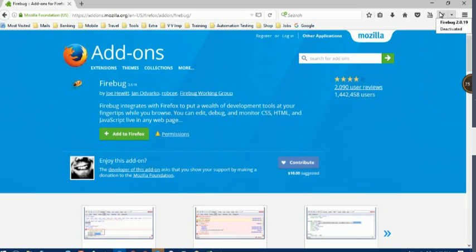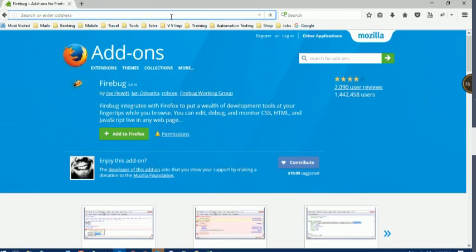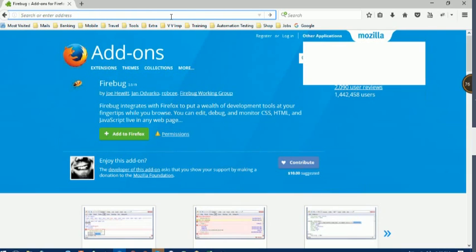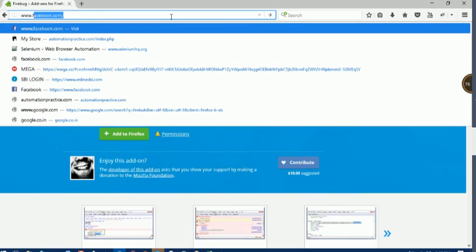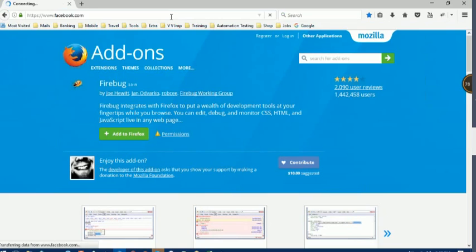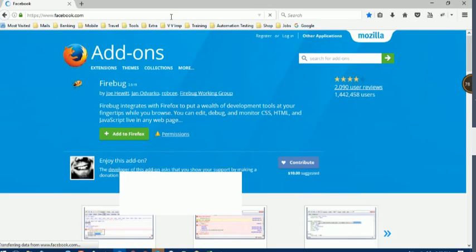Suppose we take the example of Facebook. I open Facebook in the Firefox browser, and log out.